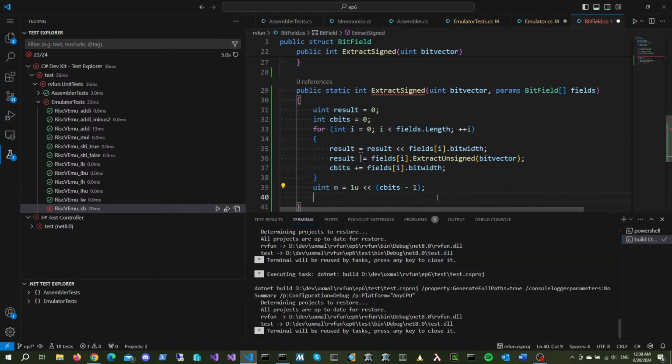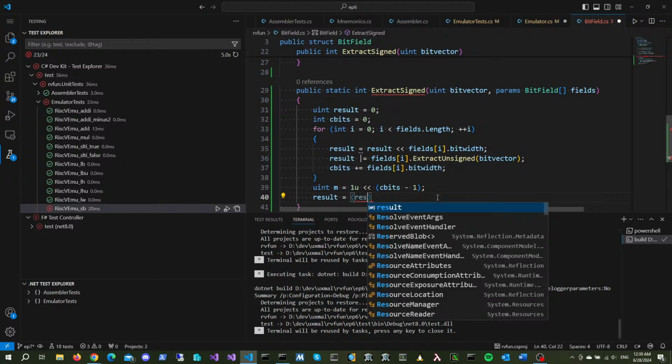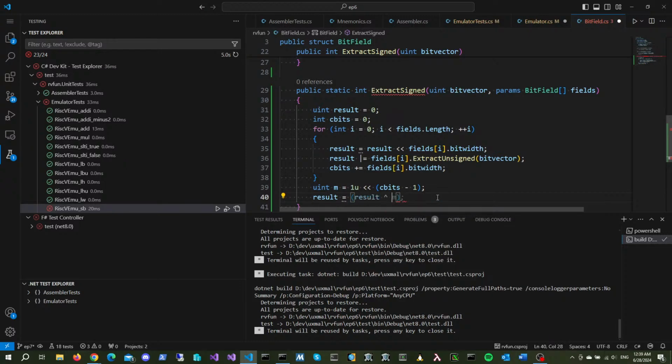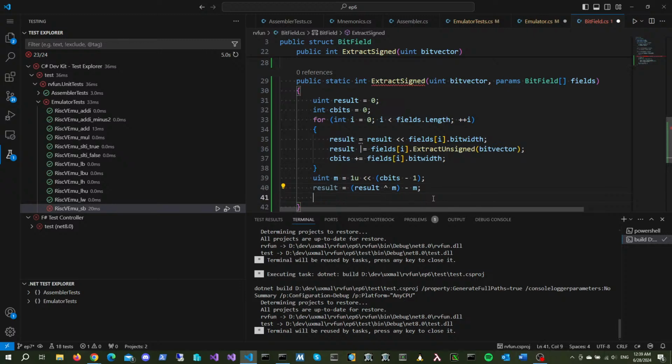And then what we're going to do is create a result that is equal to result XOR m, minus m. And believe it or not, that will actually sign extend this number. Then finally we'll return our result, but casting it to a signed integer.